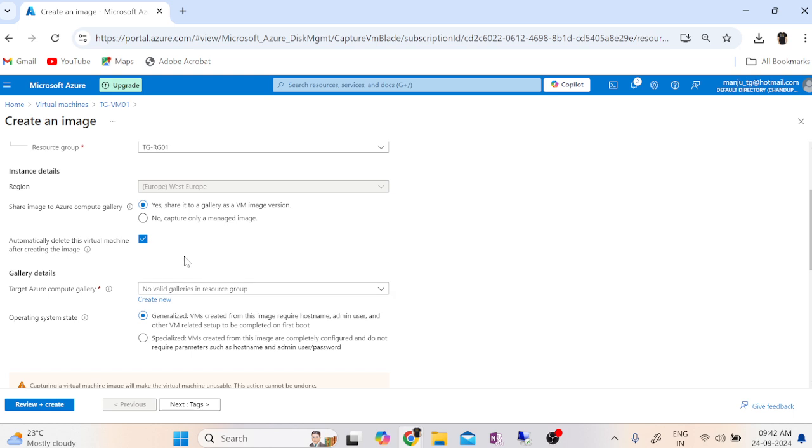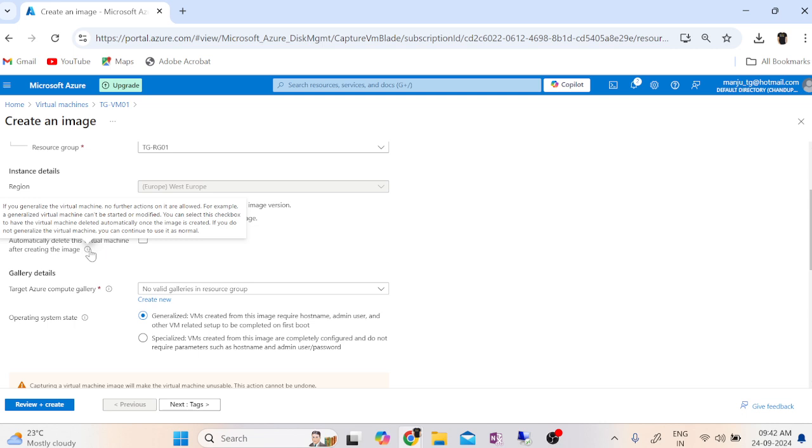There is an option to automatically delete this virtual machine after creating the image. If you check this box, this VM will get automatically deleted. You can read what exactly happens: if you generalize the virtual machine, no further actions on it are allowed.